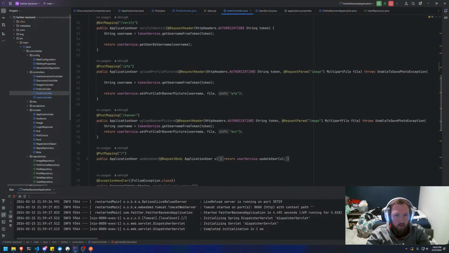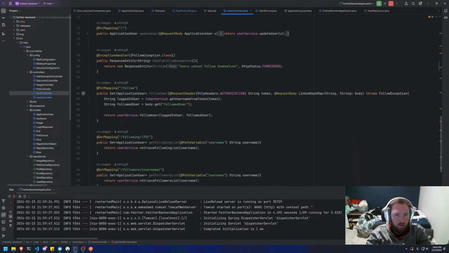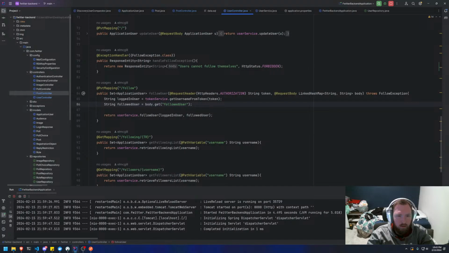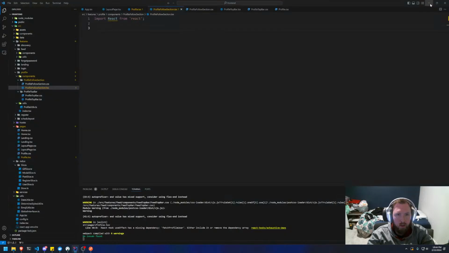Whenever we follow someone, we need /follow, and we need a linked hash map with the person that we want to follow, followed user. Okay, I don't know why I did it like that. It's just a string, I guess, and then whenever we follow the user, we just get the user that we want to put there. So I could have made that a lot easier.